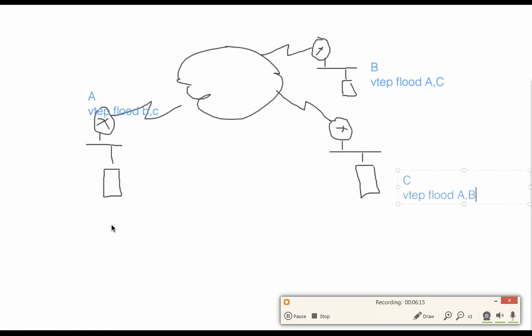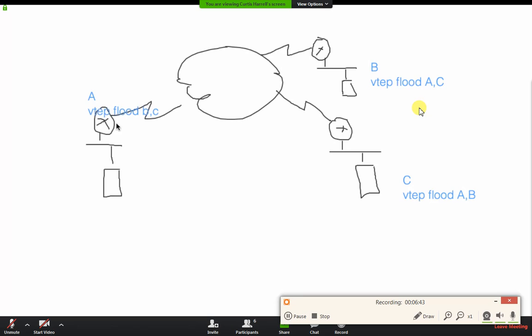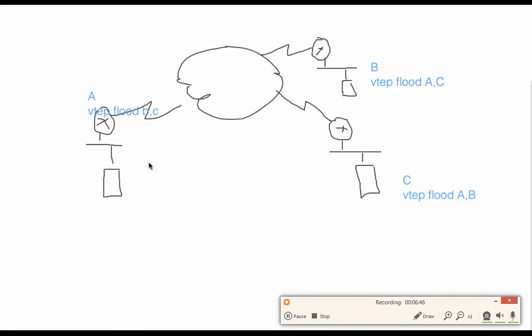So when you have traffic that is unknown, like if we're sourcing traffic from host A to any other host in the network, when it's unknown or it's multicast or broadcast, we're going to take that traffic and forward it to both sites B and C. And if it's like an ARP or a learning, we're going to get that traffic back, and we're going to write a local entry in our MAC table that I know how to reach host B and C via my VXLAN 1 interface, which is kind of a dynamic multi-point tunnel.